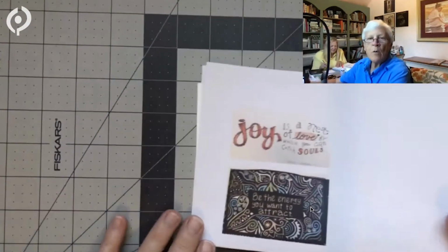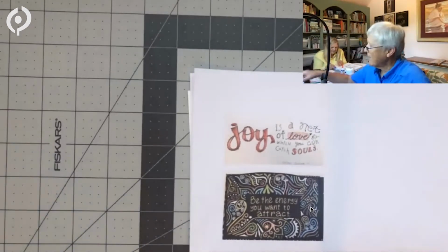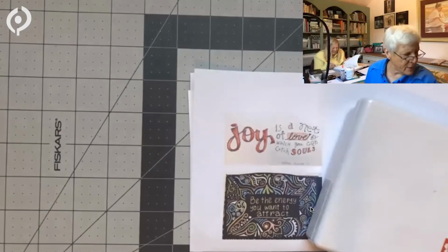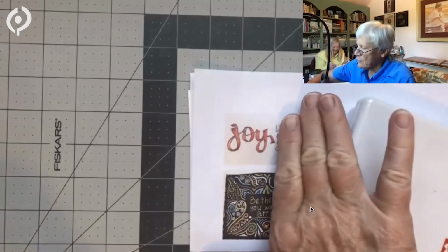You can use any quote you like, but if you do like a joy quote, I think this one is lovely. I have a whole book of joy quotes if you want me to read you something else. You can go into your phone, your iPad, whatever you have handy there, folks, and find a quotation that you like, or just like Carol did wisdom, please feel free to just take a word, whether it's joy. If it was joy, okay, so let's say you did joy.